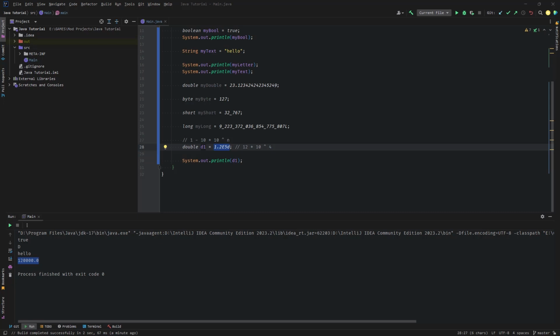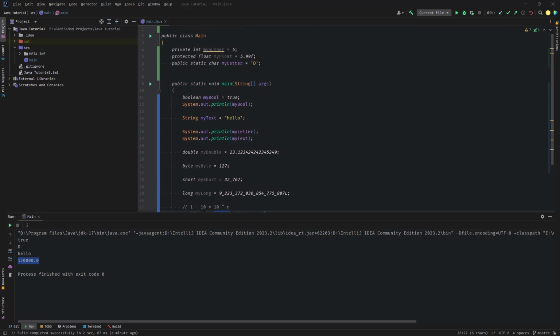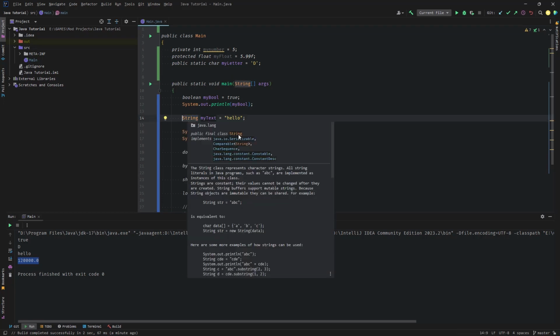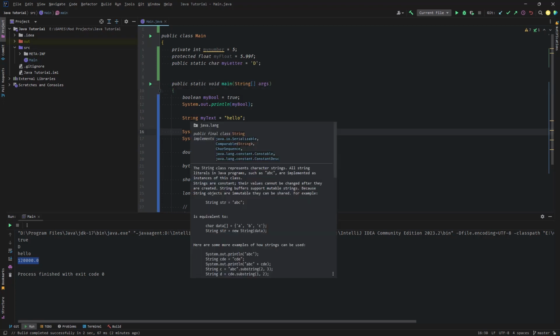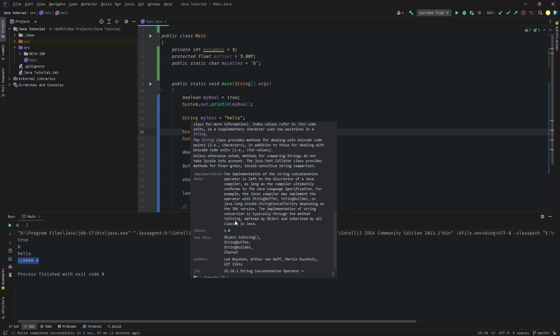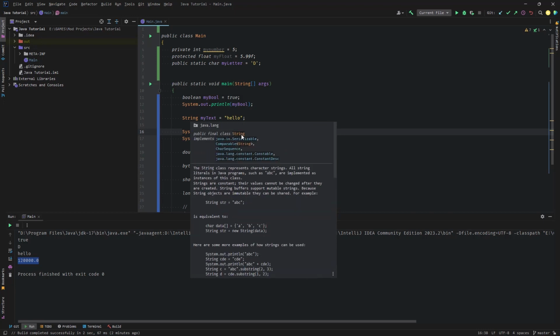The only exception for a type that is predefined is a string. So string is a class, so it's not defined like boolean. As you see, I move my mouse on boolean and I don't get any Java doc. Actually, it's just Java docking the variable. However, if I move my mouse on a string, it shows Java docs, meaning that it's a class being defined.